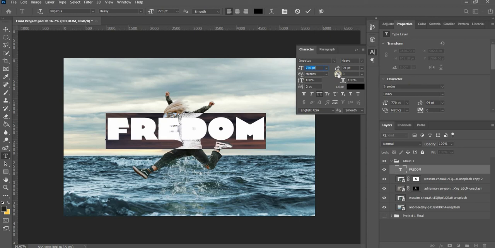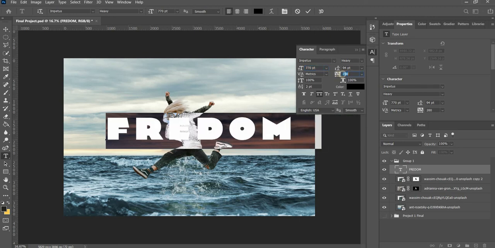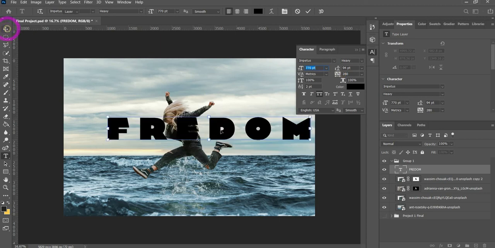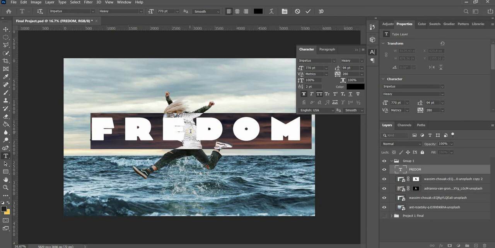So this looks pretty close together. So I'm actually going to bring that out a bit. And as you can see, as I do that, there's more space between the letters. And in the graphic design world, that is called kerning. And down here you have some more options, so I can make this extra bold even if I've already used bold font. Oh, I've spelled freedom wrong as well.